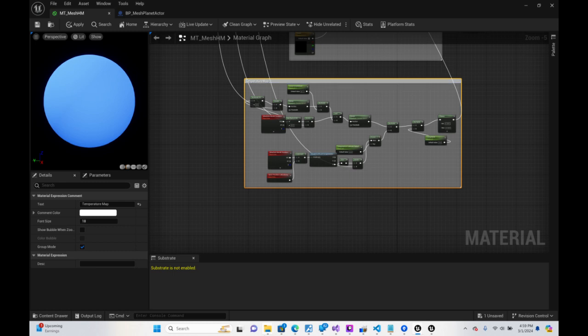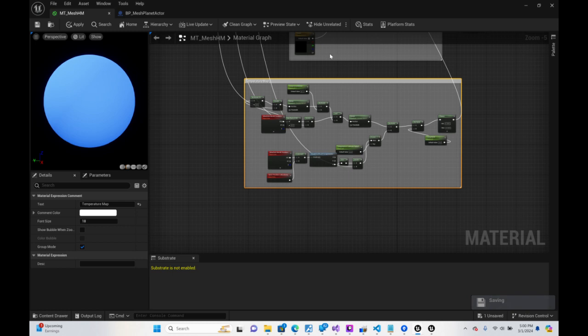Temperature map. I'm thinking about the temperature and moisture map thing. It almost feels like temperature would be better to be the one that's controlled by the elevation as well as the latitude.